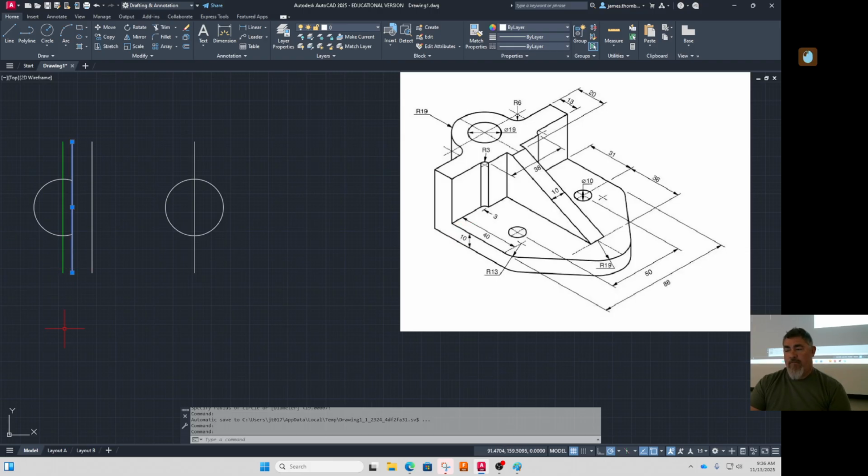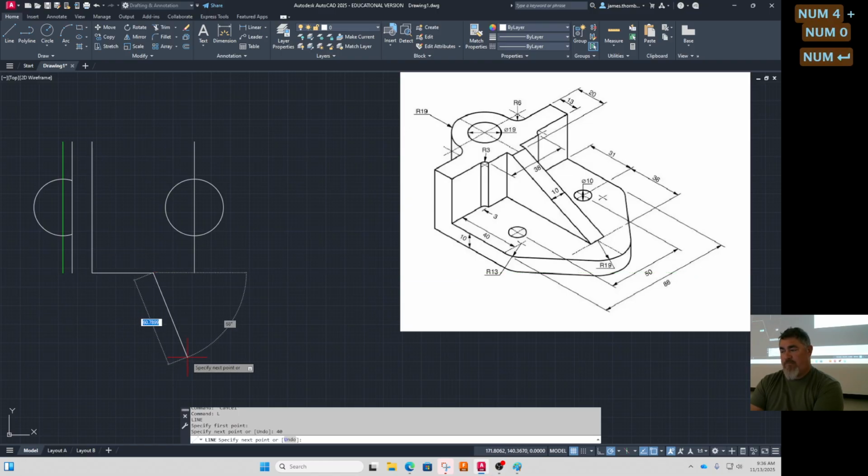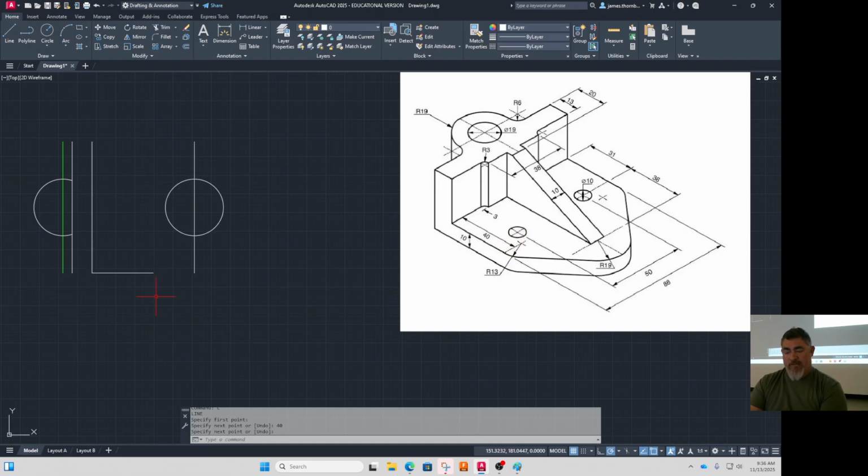Where's this? Is it this line? Is this point that line that I selected? The other one. This line is selected as this line, remember? So from here, I'm going to go 40. Okay. Then I need a circle that's 13. So from that line, 13 radius. So circle, I'm just going to go up 13 and go back down to it.